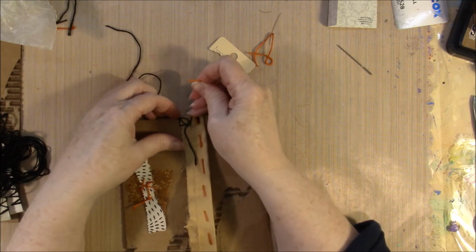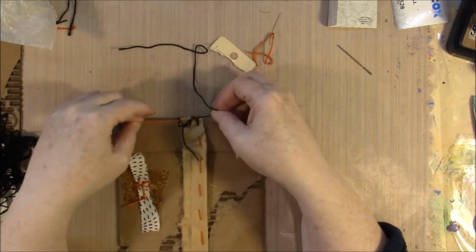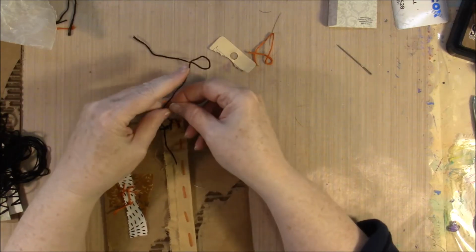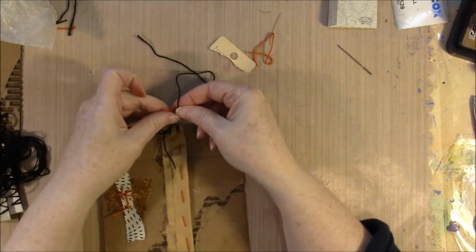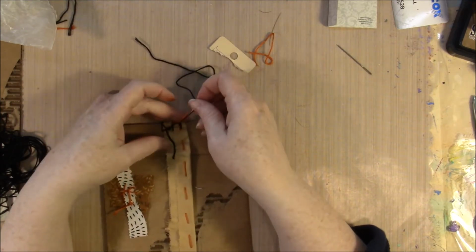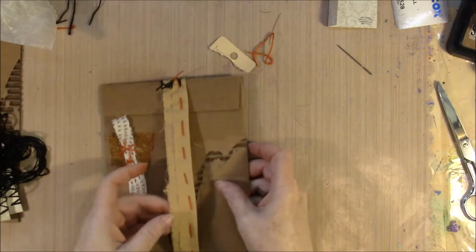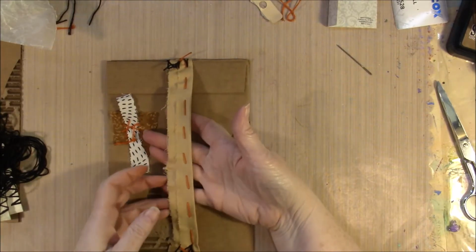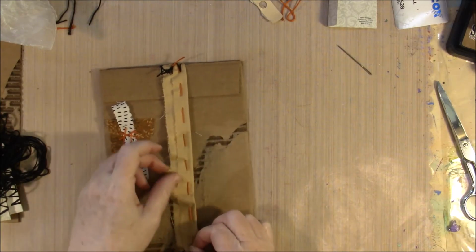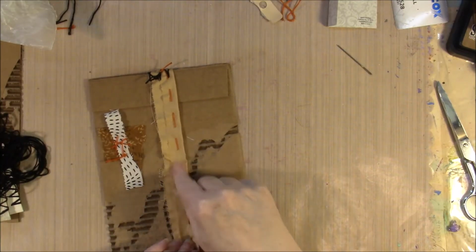And I'm going to tie this one in just a little bit. You know, we want to have that not where it's going to pull out. So now we can tuck some tags in there, some nice thick tags. If you don't want it quite so loose, you can pull up your stitching just a little bit.